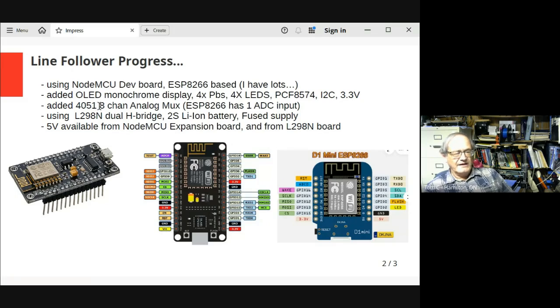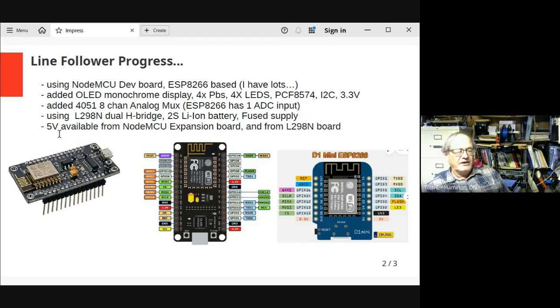That's on that breakout board I showed you earlier. I'm using an L298N H-bridge because I have one. The batteries, I always put fuses and switches and resistor dividers on batteries so I can measure the voltage and have some modicum of protection. One can always debate how good a fuse is, but at least it will keep a fire from starting.